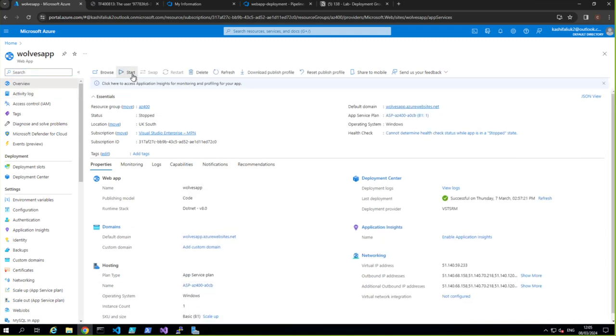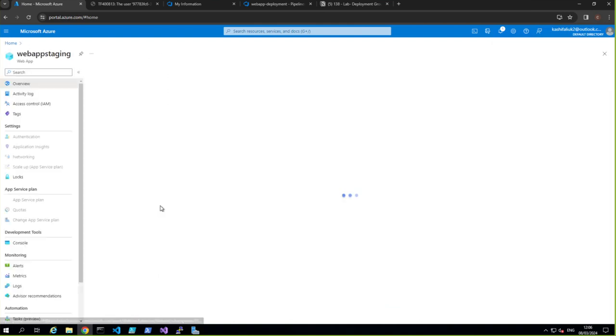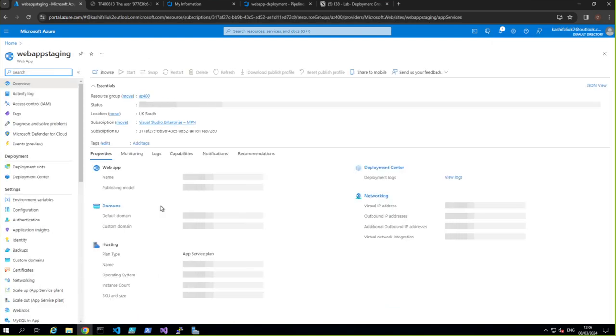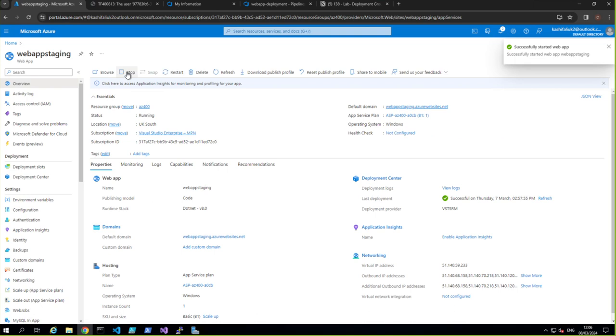In the same way, we go to our staging web app and start that. Otherwise it would fail because the app's not running.